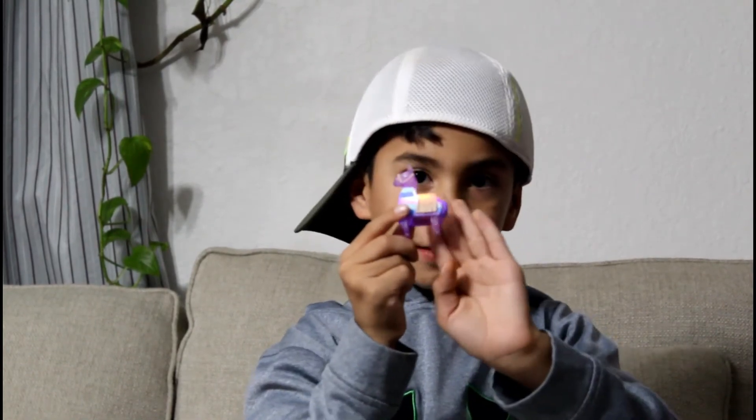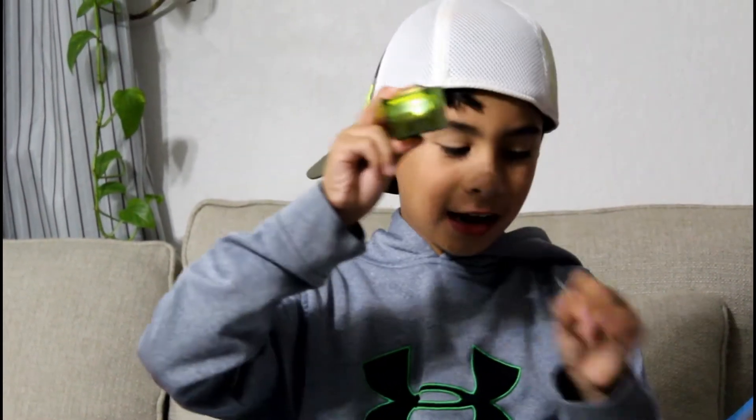Now I'm going to show you all this stuff that glows up — it's like a light bulb but it's not. It's the llama of course. This is how it glows up — take off this little thing, magic, right here, and you'll have to touch it like this. It's glowy! And now I'm going to show you the other thing that glows — the ammo box. You take it out, magic, and it lights up.